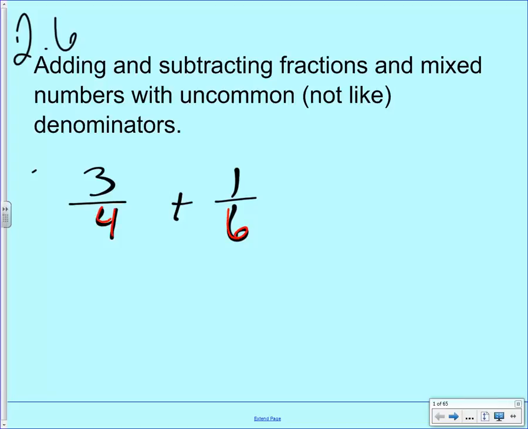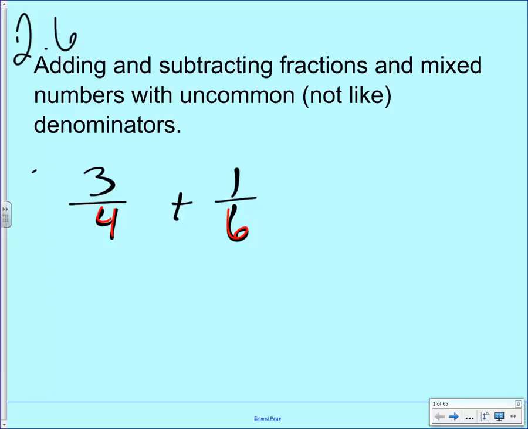So I'm looking for a number that's bigger than 4. It can be the bigger number, so it could be 6, but we're looking for a number that both 4 and 6 go into evenly. 6 goes into 6 one time, but 4 goes into 6 one and something, right? It's not a whole time. It doesn't go in evenly, so we can't use 6. 4 goes into 8 evenly, but 6 doesn't go into 8. So we're looking for that bigger number, and I find 12. 12 is the number that they both go into evenly.